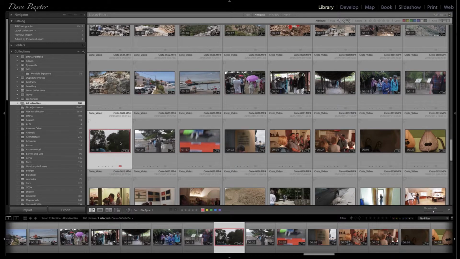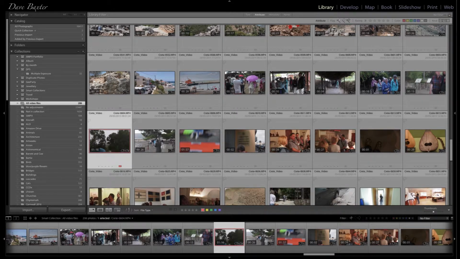Right, we've got one highlighted here. This is my screen, and over here it says all video files. So I've hit my collections, smart collections here, and so all we're looking at is video, and I've picked one here which I think might be of interest to you, although perhaps it won't be, but it does demonstrate the need to sometimes be able to go through a video a frame at a time.